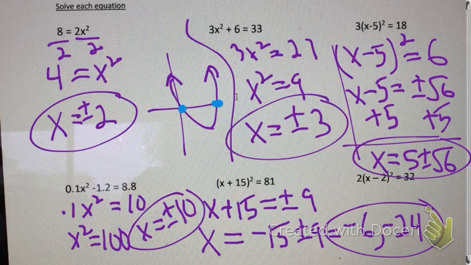All right, and I'm going to leave that last one up for a moment. Let's see, I'm going to do 32 divided by 2. I'll just talk my way through this one so I don't have any room to write. That gives me 16. So x minus 2 squared equals 16. So you square root it. You get x is equal to plus or minus 4, and then you add 2 to both sides. So you get 4 plus 2, you get 6, and you get 2 minus 4, you get negative 2.